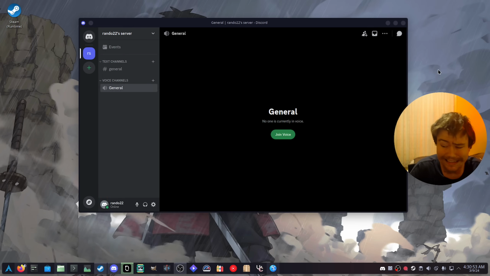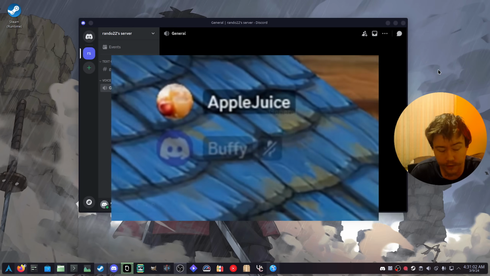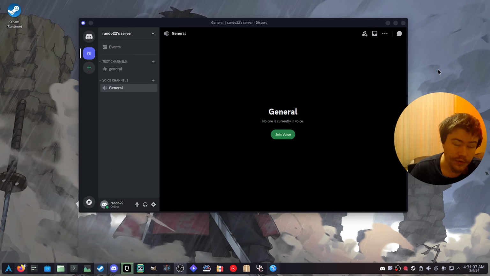And one of the last features that do not work on Linux that do work on Windows, and I don't know about Mac if this is supported, is the Discord overlay, which is a pretty important feature that lots of users like to use on Discord on Windows when they play games with friends. They like to have their friends' icons on the top left so they know who is talking or screen sharing or watching your screen share. Tons of little things that are important.